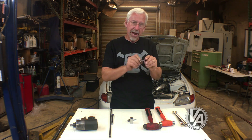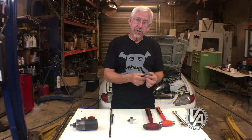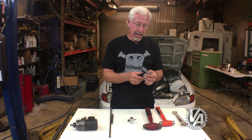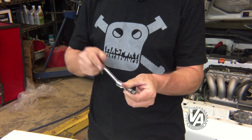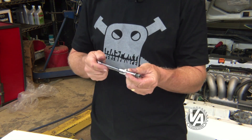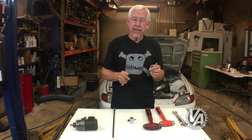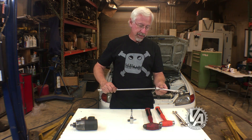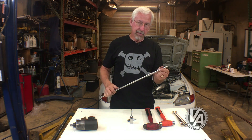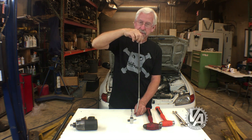Next is wobbles. Wobbles help you get a little extra angle on the socket when you can't quite get in there straight. Sometimes one wobble doesn't have enough movement, so try stacking two wobbles together — that gives you extra flex and might just do the trick to get on that bolt and break it loose. I remember back when we did a lot of B-series swaps in EFs: the bolt on the rear mount was really difficult to reach, so we'd take a super-long wobble extension paired with another one, slide it down along the firewall, and get to that mount easily.